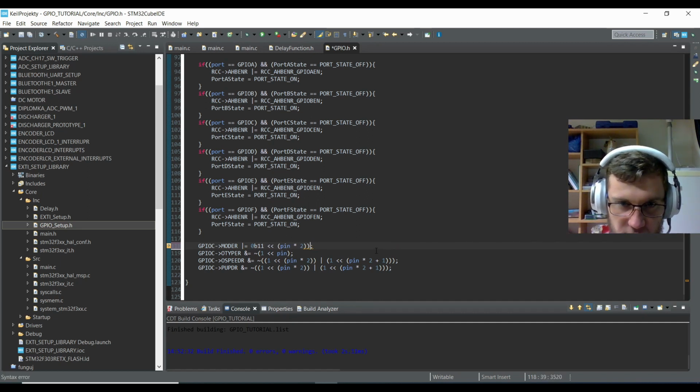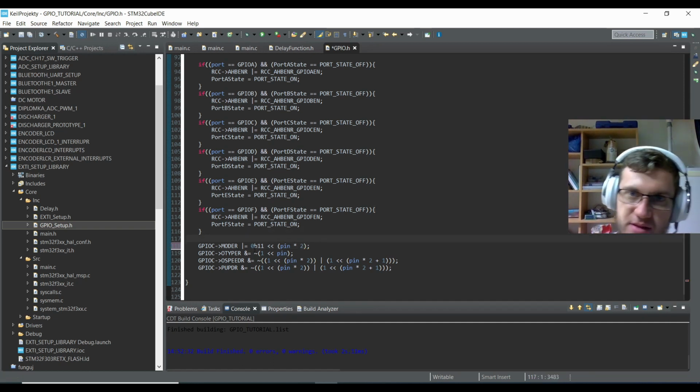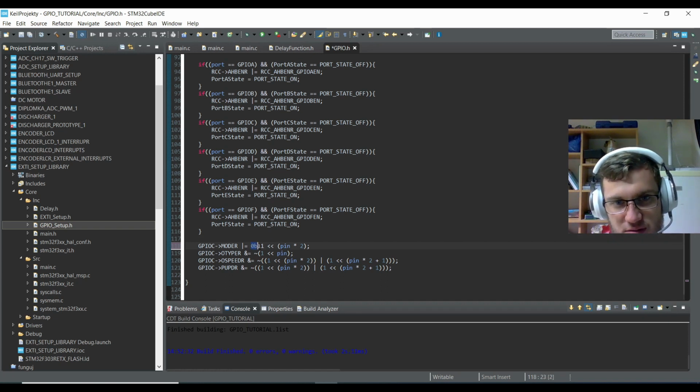You can do it like this. You can write bits also like this, 0b11, which means in binary 1 1.